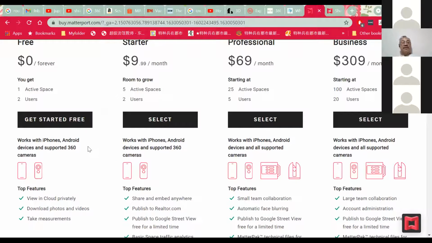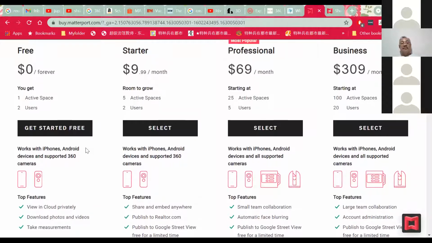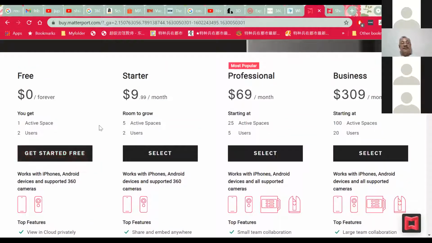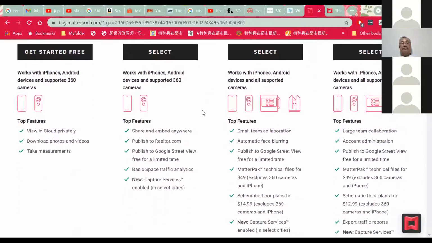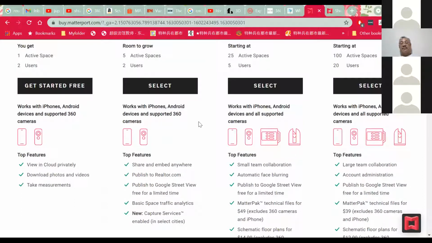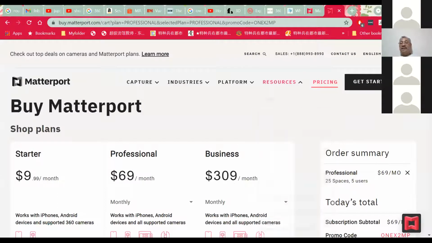This one works with iPhone or Android phone with 360 camera support. If one space is not enough, you can pay $9.99 per month for 5 active spaces.